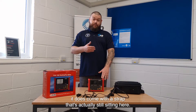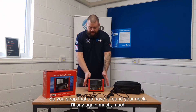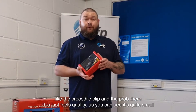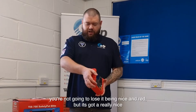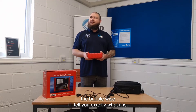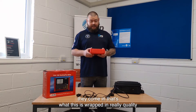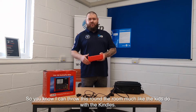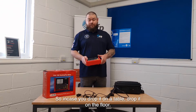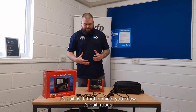It also comes with a strap — still sitting here, I haven't fitted it yet — so you can strap it around your neck. And like the crocodile clips and the probe, it just feels quality. It's quite small, you're not going to lose it. It's got a really nice rubber finish — if you've got kids with Kindles and know the cases they come in, that's exactly what this is wrapped in. Really quality — I could throw this around the room and it's going to be okay most of the time unless I really start to abuse it. The case will survive a drop on the table, a drop on the floor — it's built robust with that in mind.